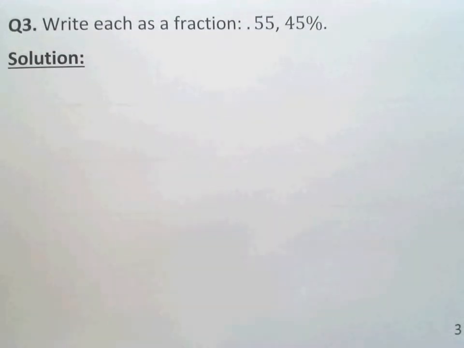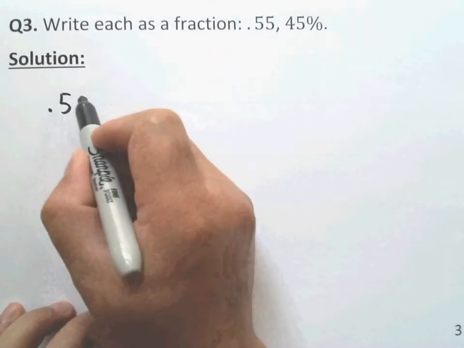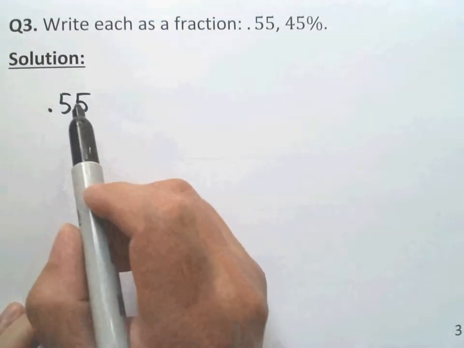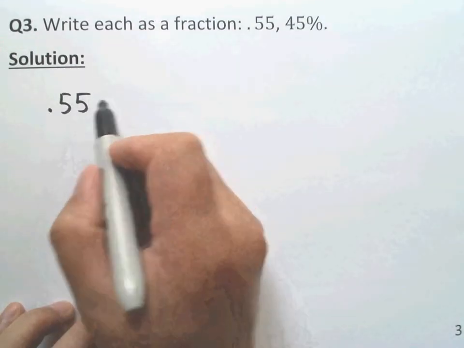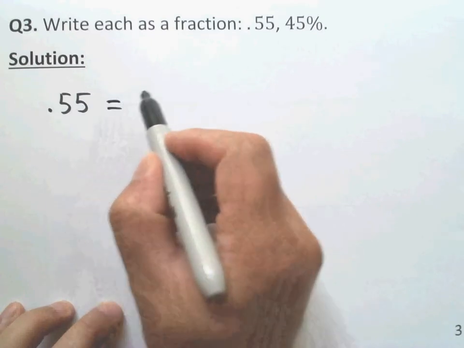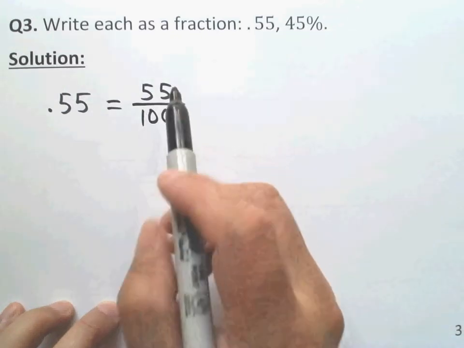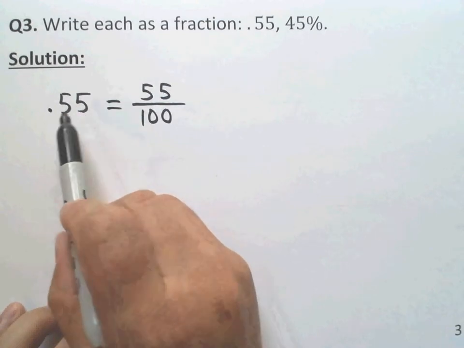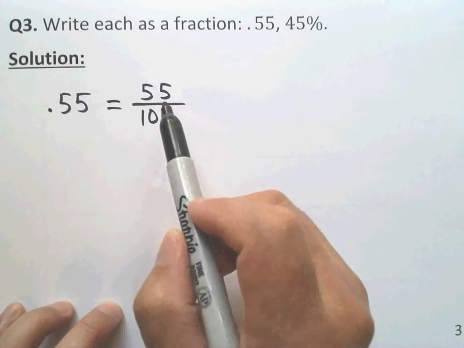How do you change it back to a fraction? Do the third. We move the decimal point, 0.55. How do you go to a fraction? First we go to percentage, or we directly write this. What does 0.55 mean? 0.55 is 55 out of 100, right? And the symbol says we have 55 hundredths. This is 55 hundredths, which means 55 out of 100.